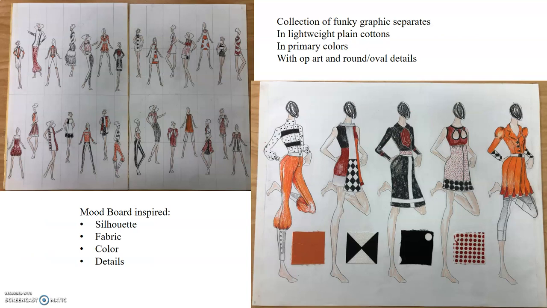And so here I've got sketches where you can see me working out some details and then a final collection. This is pretty much what you'll do in this class. You'll do lots and lots of sketches. A lot of that stuff will get scrapped, and that'll help you to choose the final pieces that make the collection come together. These go together in that they look like they're inspired by the pieces, but they've taken it a step further. Again, their silhouettes, their fabrics, their color, and their details are all inspired by just those few images.